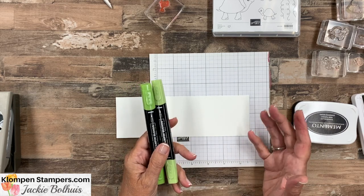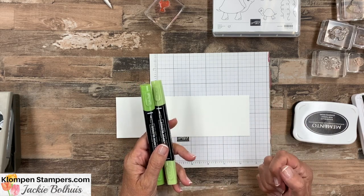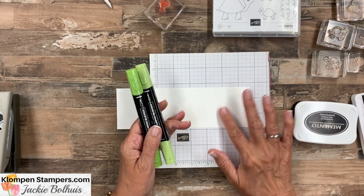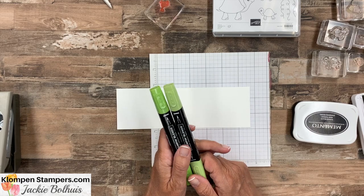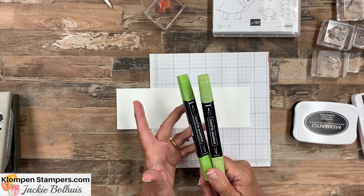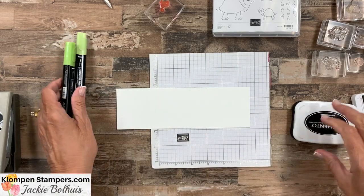To color something as big as this turtle, it would get real streaky and you'd kind of ball up the paper a little bit if you try to go over it too much. And the results are just not anything near what you can get with the Stampin' Blends. So if you're gonna color images, Stampin' Blends are the way to go.